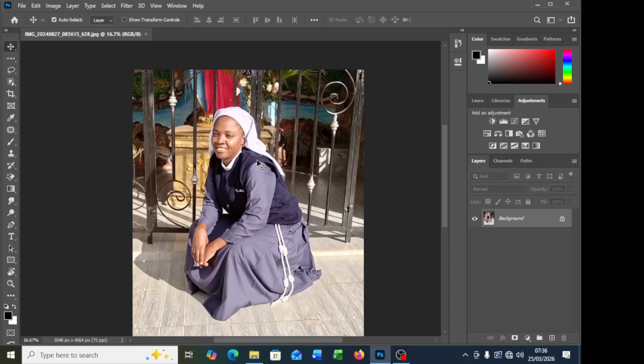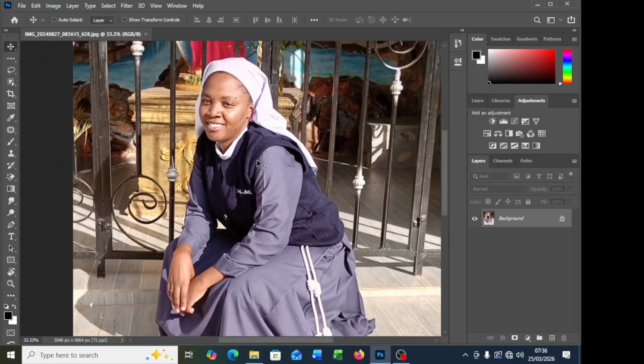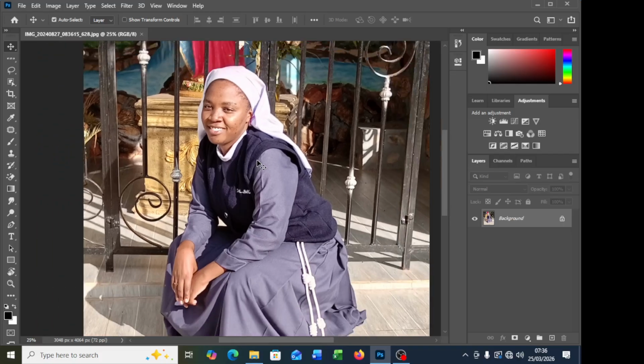So the first thing before we move any further could be the lighting effect, or the light effect. When you look at this image, the question is, does it have proper light, or is the light not balanced?